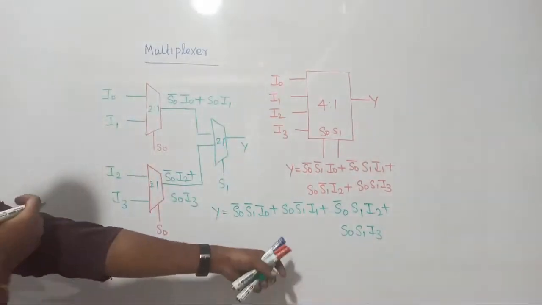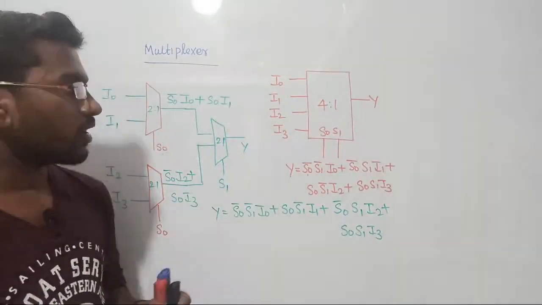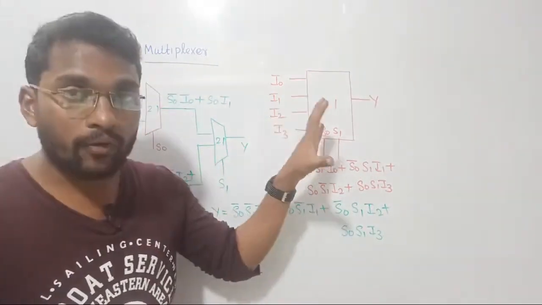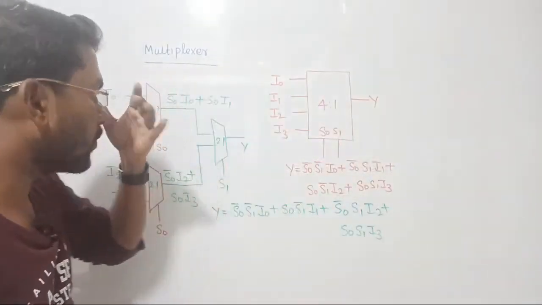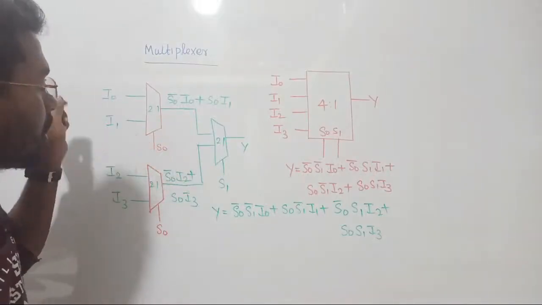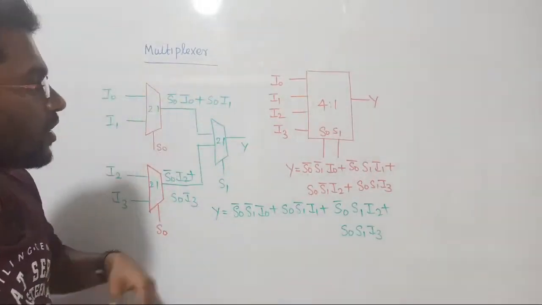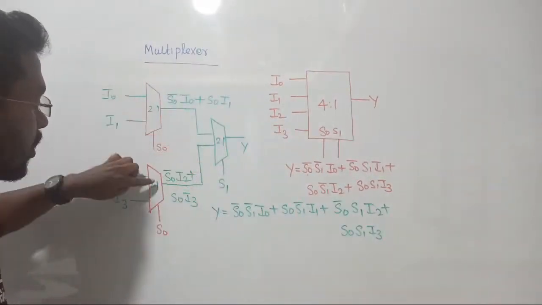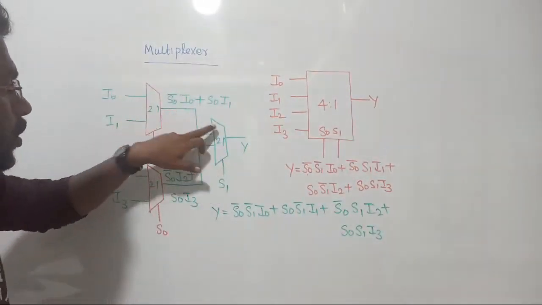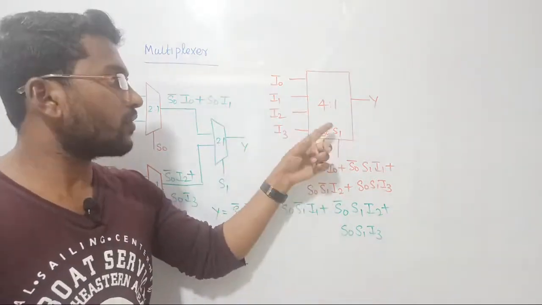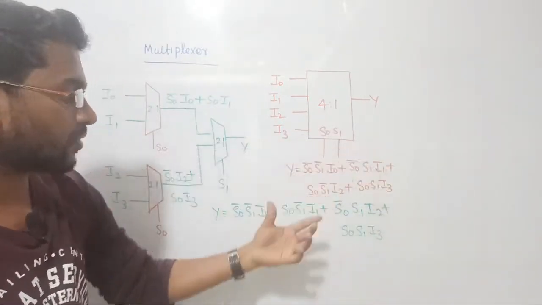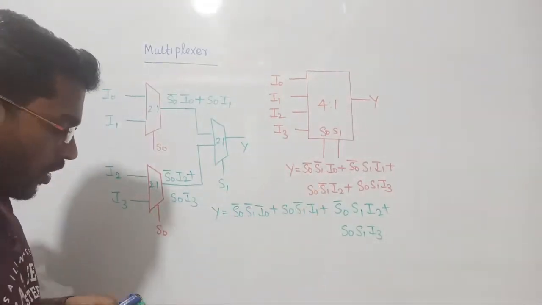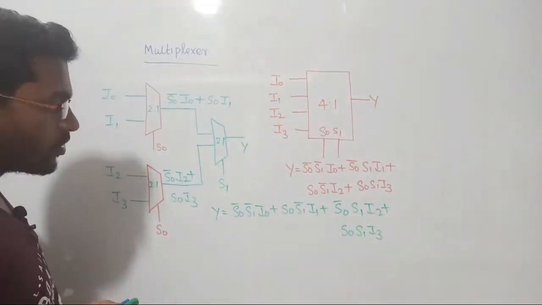So our target is to realize this, and we can do the same operation with the help of 2 cross 1 mux. But see how many muxes are required in order to design the 4 cross 1 mux with the help of 2 cross 1 mux. I took three 2 cross 1 mux, whereas the output is going to be 4 cross 1. Whichever output we get, the same output we are getting here also. So what will be the conclusion here, the final conclusion that I am getting?